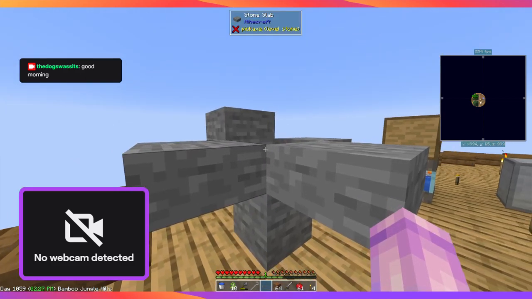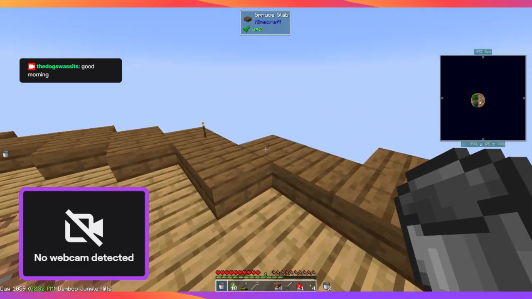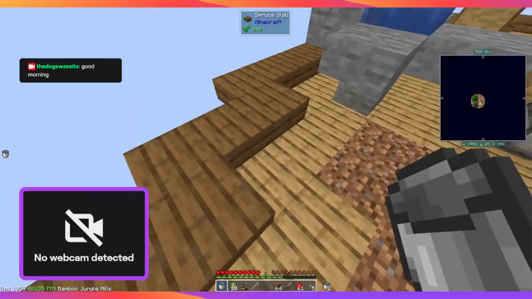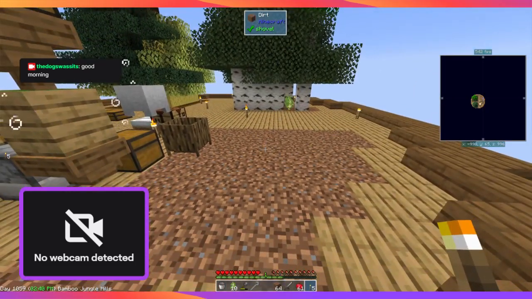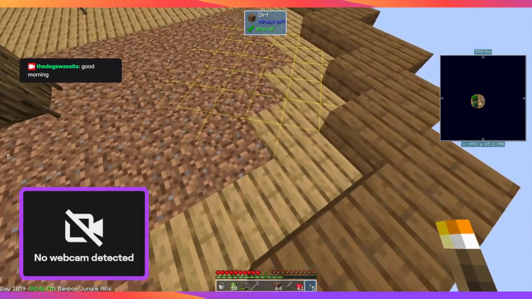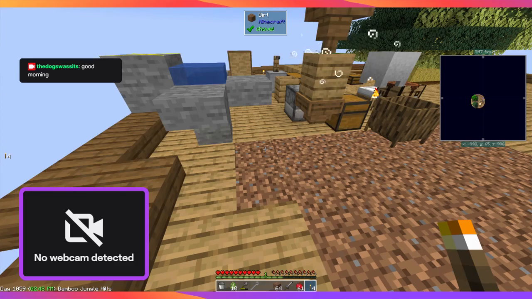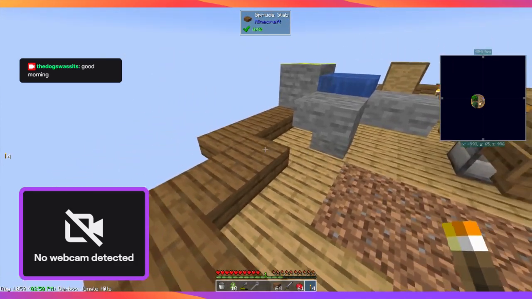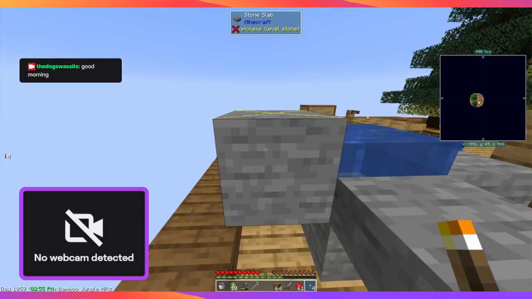Slab that first and then we can remove it, like so. Put the torch back. I don't think we've got F7 on, have we? Yeah, that's showing a bad lighting area. We like to have F7 on to show us where mobs could theoretically spawn.